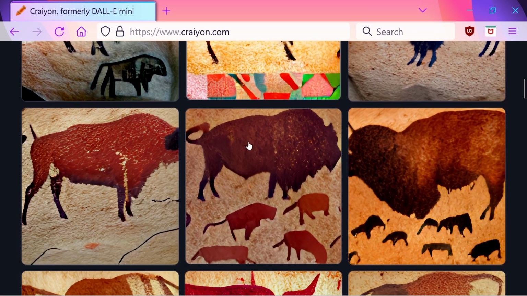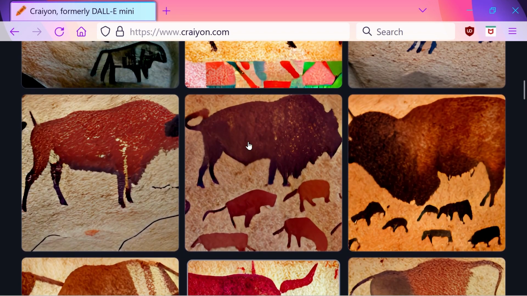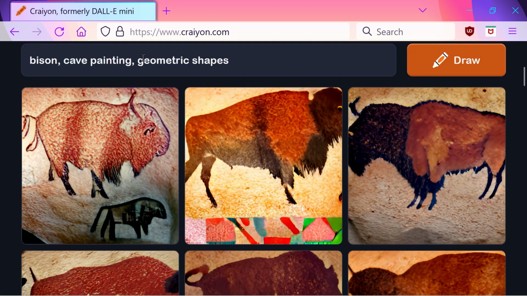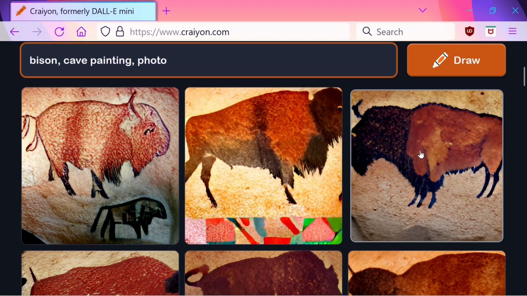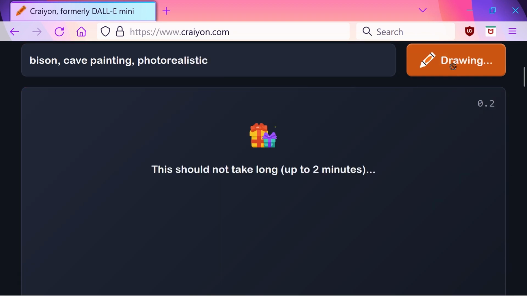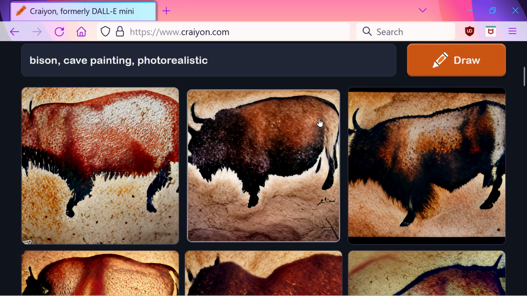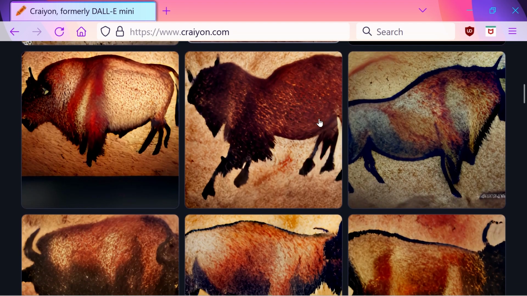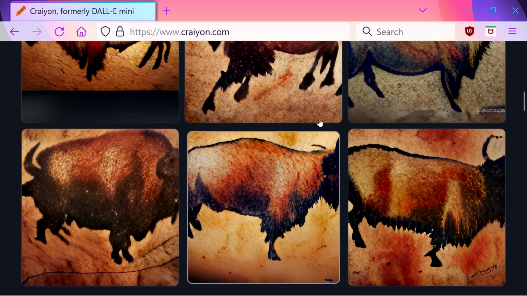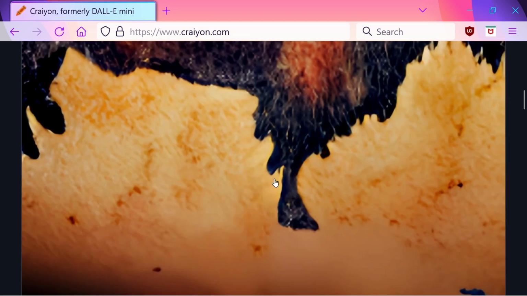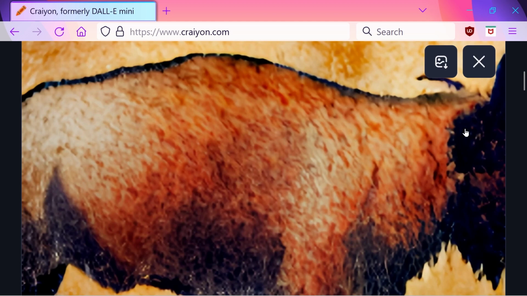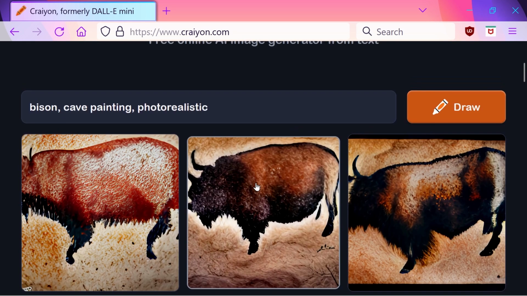See, that's more accurate, right? Let's see when we do photorealistic on it. Photorealistic also, it's a little bit higher quality. Yeah, not bad.